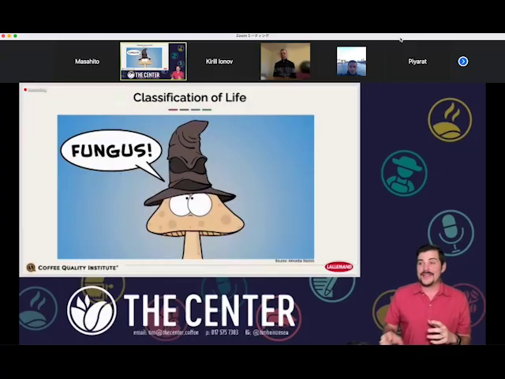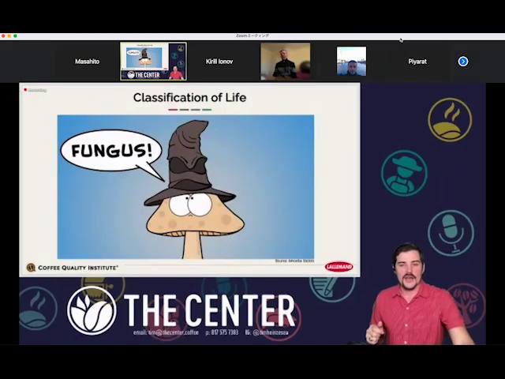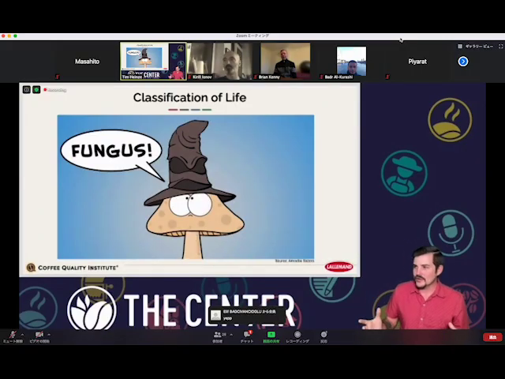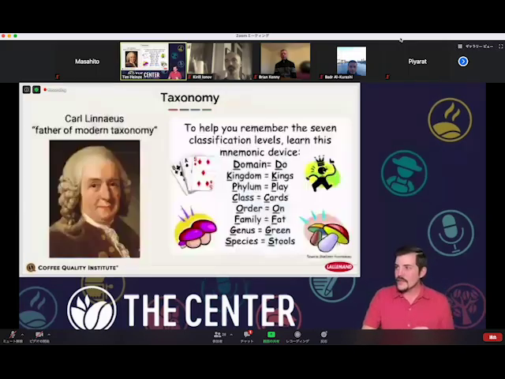All right, I'm going to take a brief rabbit trail, if you don't mind. I know that's a very English expression, and I don't know if anybody's a Harry Potter fan out there, but Sorting Hat, anybody? All right, cool. I have small children, so that's on me. But all life is classified into a certain type of taxonomical structure. I want to briefly talk about that and give you some definitions here, so that when we use these terms later, it's clear, especially as we begin talking about different types of microorganisms.